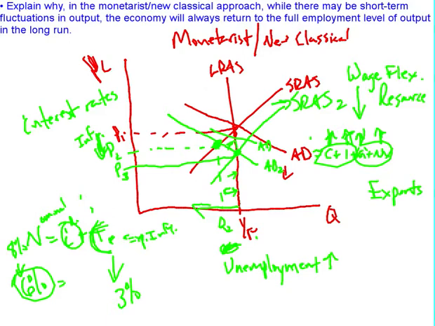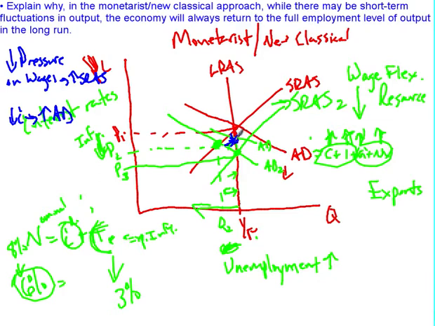Two things are going to happen in a recession. Two things could happen. You could see a downward pressure on wages. And this is if the monetarists are right. And that would increase the short-run aggregate supply. And you'll probably see a decrease in the interest rates, which will lead to an increase in aggregate demand. And so now you have this curve moving back, this one moving this way, and they'll probably meet somewhere in the middle. But the idea with the monetarists is that this process doesn't take terribly long, and so in the long run we'll always get back to this equilibrium level. All right. So we'll stop there.